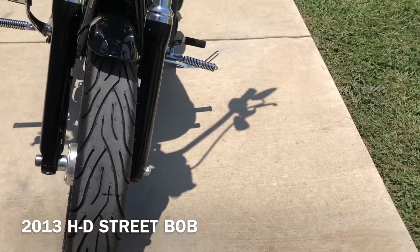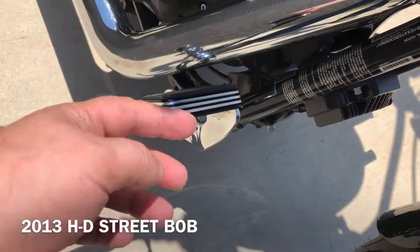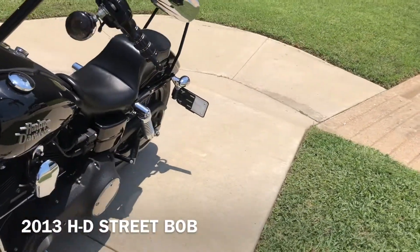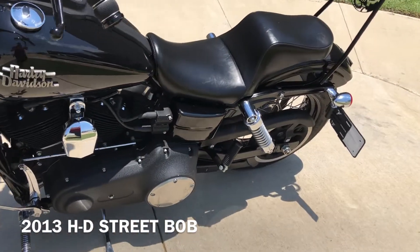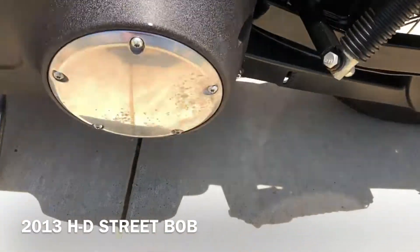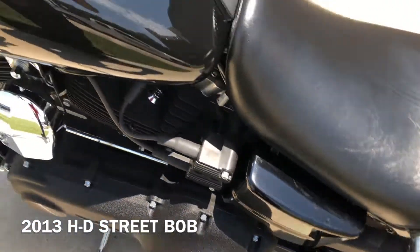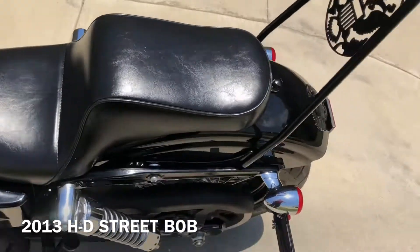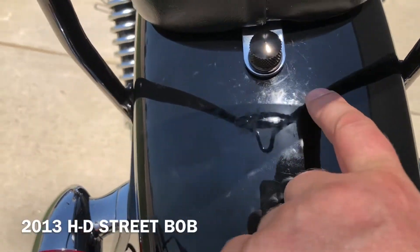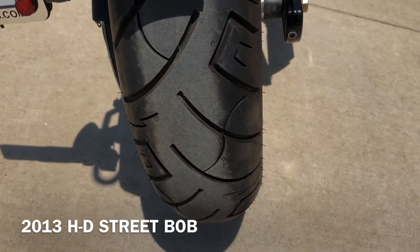That's a brand new front tire that we put on it. You can see they upgraded the rear brake pedal as well. It's got a nice tall sissy bar on it and a side-mounted license plate. There are a few rub marks right there on that side panel, and then there are some stains right there on the derby cover, a small chip right there, and some marks right there on that rear fender. It's a good shot on the rear tire.